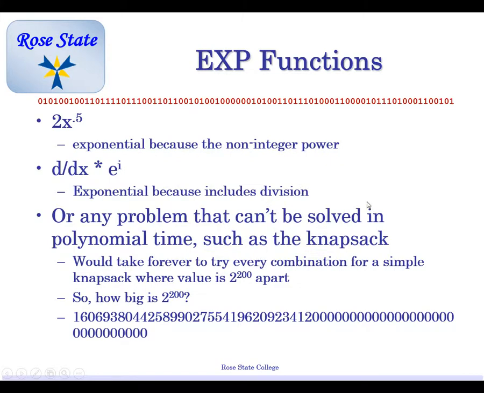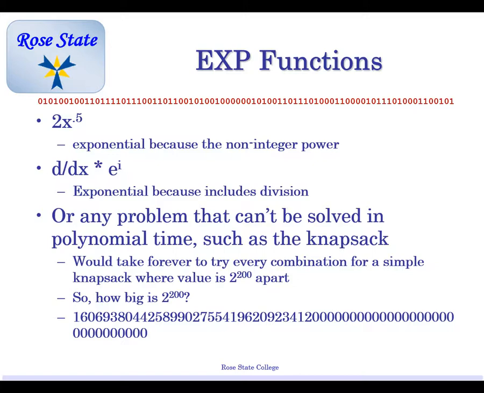Okay, it says, however, they would take forever to try every combination of a simple knapsack, whether 2 to the 200 apart. And the question is, how big is that? How big is 2 to the 200th? Well, it's actually that. That's a very large number. So the knapsacks we looked at, the digits are 2 to the 200th apart. So they are very large.